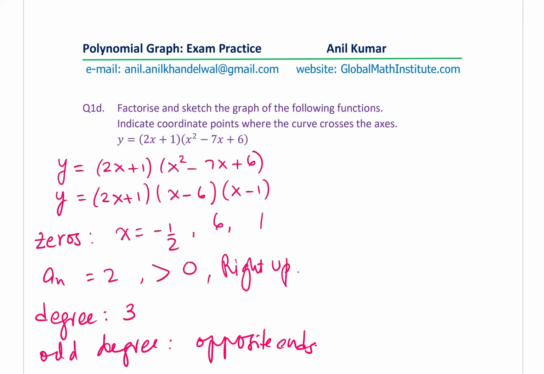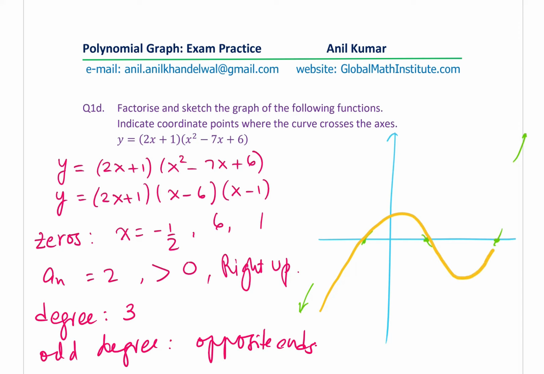So with that, let's try to sketch the graph. So let's say that's our y-axis. The zeros are given to us at minus half, 1 and 6. So right side is up, right? And the opposite end. So that makes sense. All are linear, so it will go from here, cross, and then there you go. So we are in a position to sketch this graph as something like this. Is that clear to you, right?